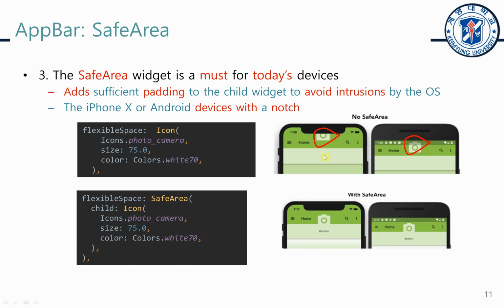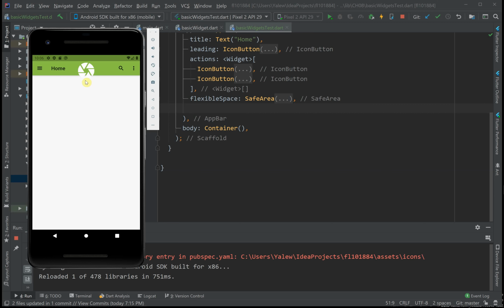So now we continue to develop this upper bar in order to make it look like this. Okay, so far what we have is just the camera widget, and the camera widget, as you can see, is created on top of the upper bar, and it looks like it's also on the body of the app.